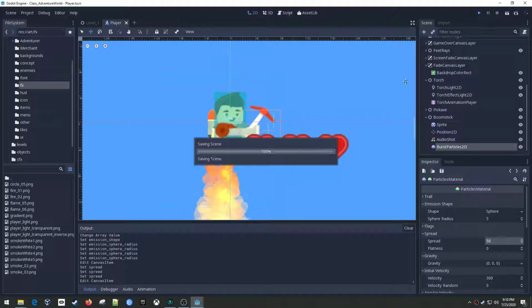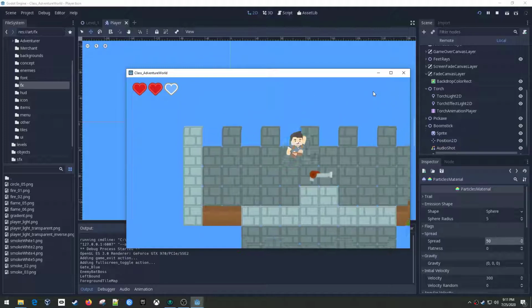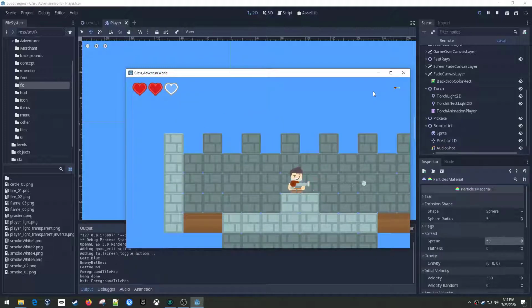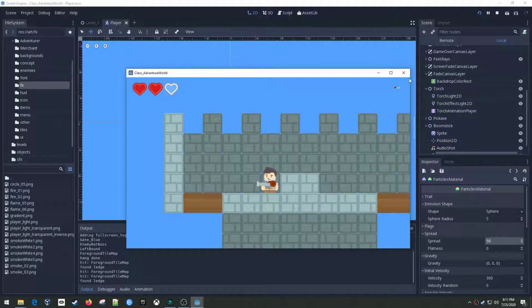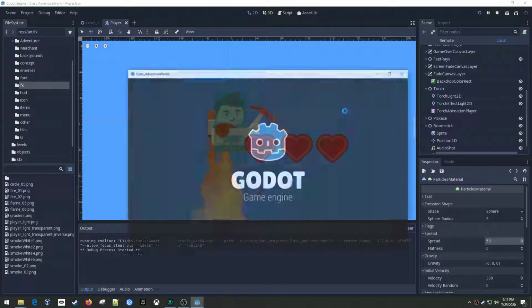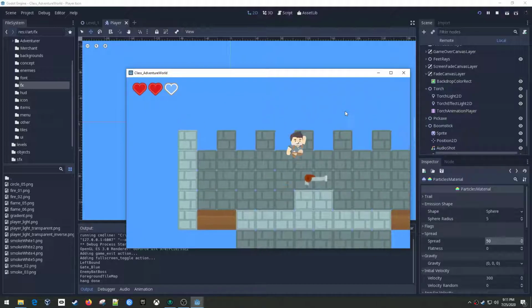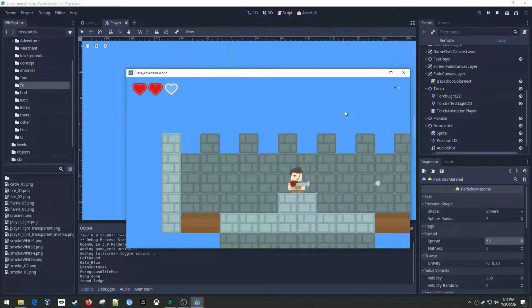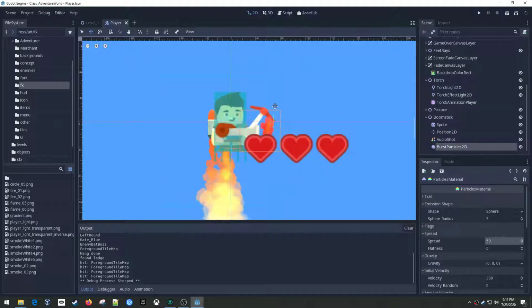Let's see how it looks. So one little thing to notice, when I first came in, let's restart this. Now watch real closely when I jump on my gun. So it fired off the animation right as I picked it up.